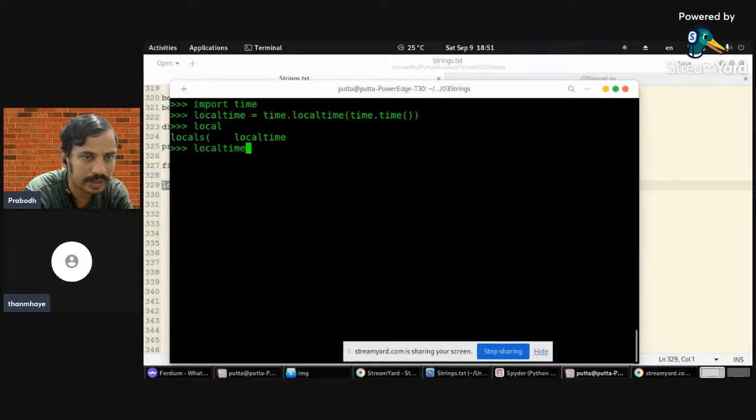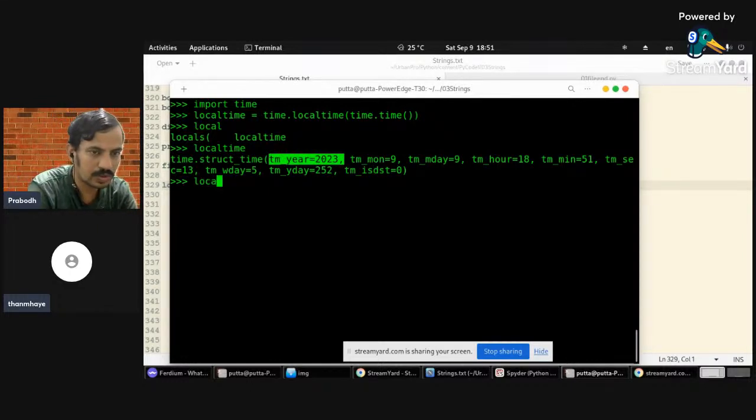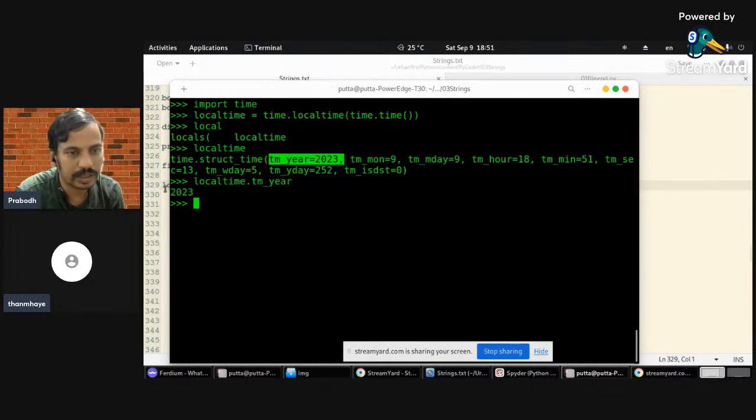If I display this variable local time, see, this is the built-in variable which can fetch the current time. So if I say local time dot tm underscore year, it gives me the current year.